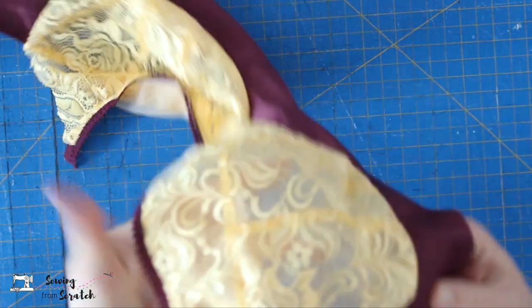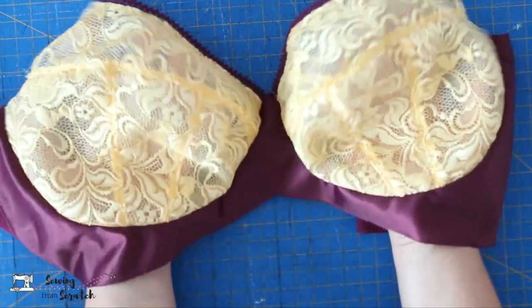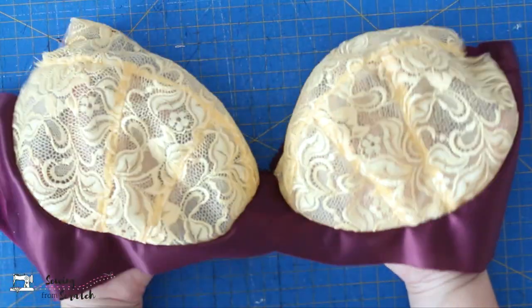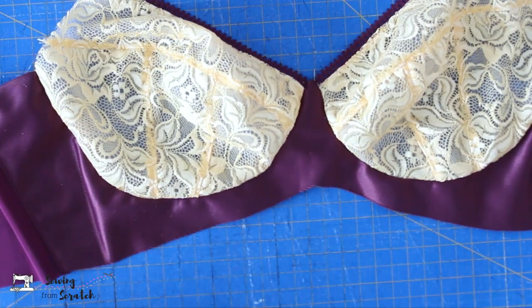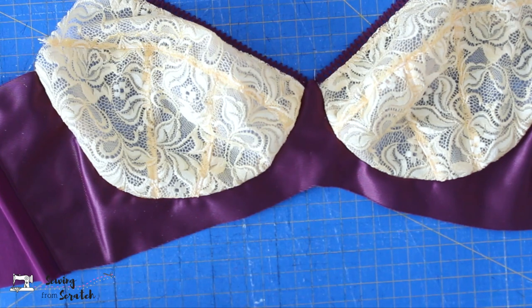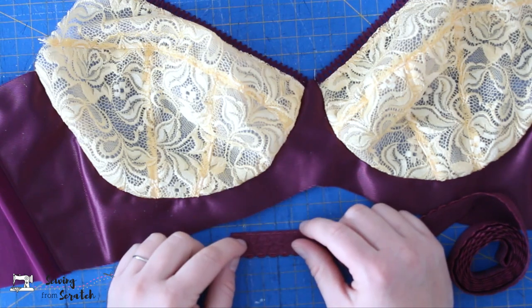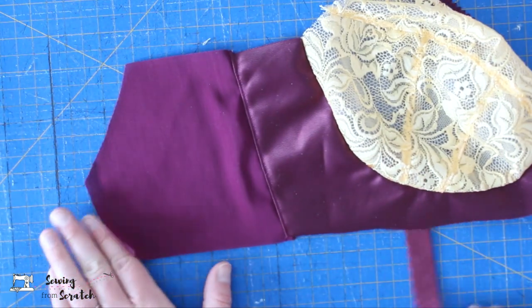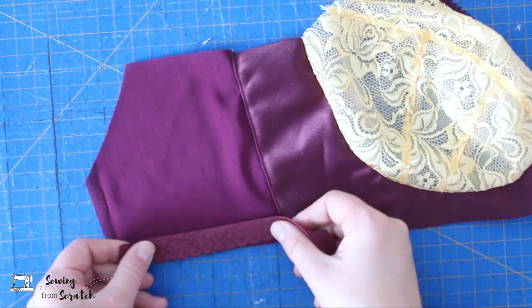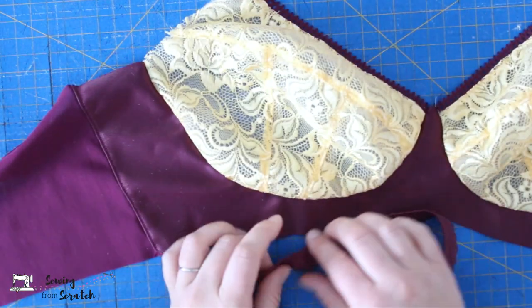So yeah, we can see it's coming together as a bra. You could even hold it up to your body at this point, see how it's going to look and fit. I think we're ready to add the bottom band elastic. Now, if you ordered the large findings kit from Bramaker Supply, you would have got 3/4 inch elastic like I did instead of 1/2 inch. So it's like 1/4 inch bigger than what the pattern suggests, which I think is okay. I think we still have room.